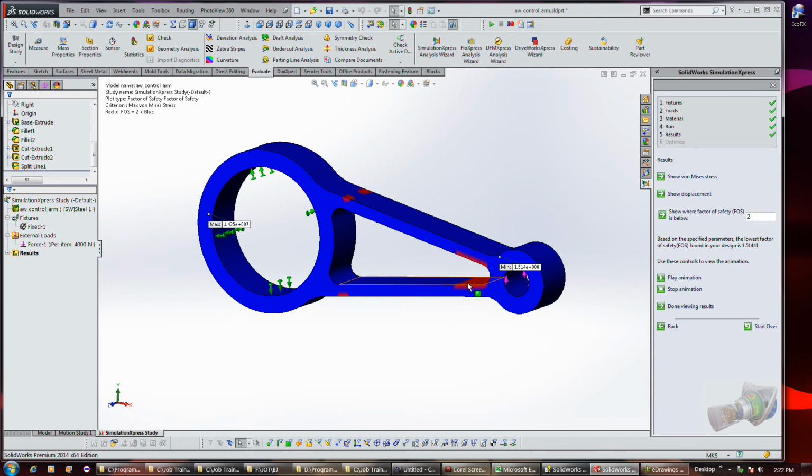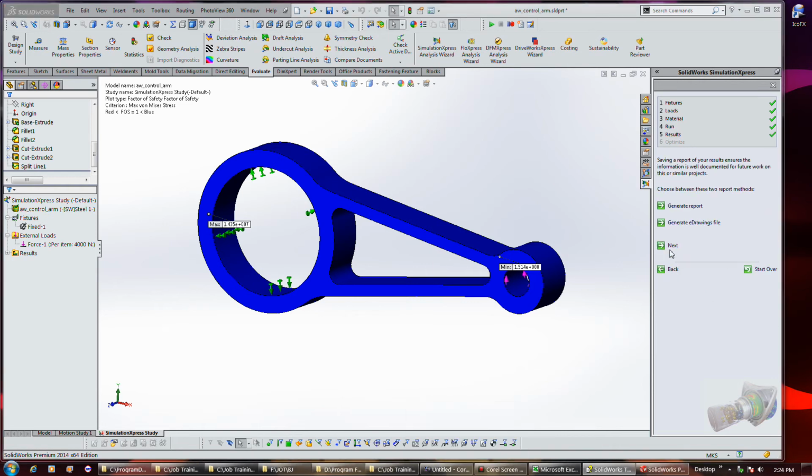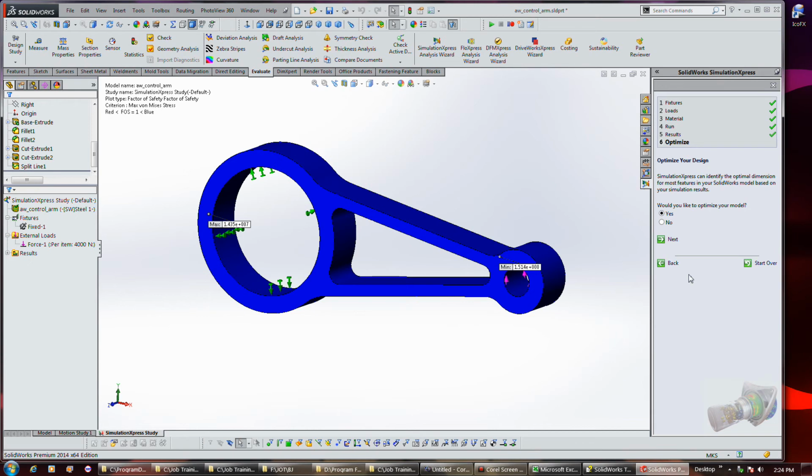So we do have some areas that very well could fail. Now let's see what happens when we press next. I didn't do that. It says optimize your design. Yeah, let's see what it does.